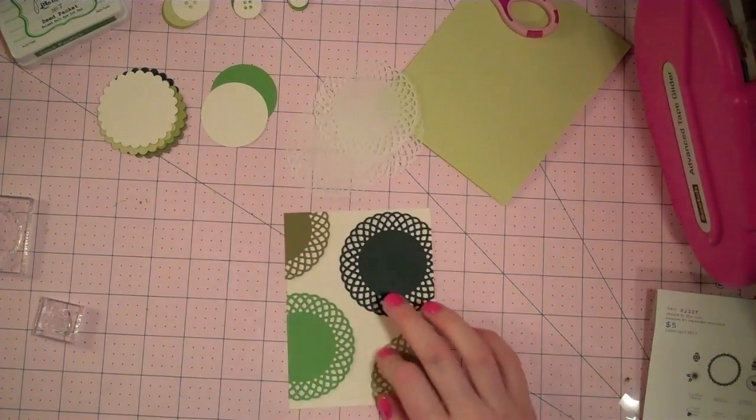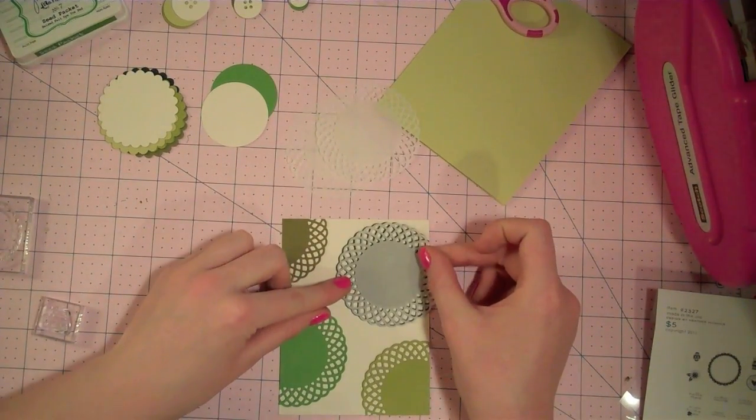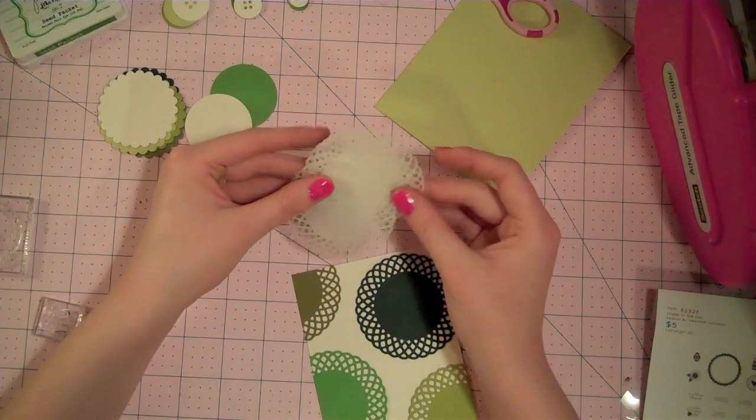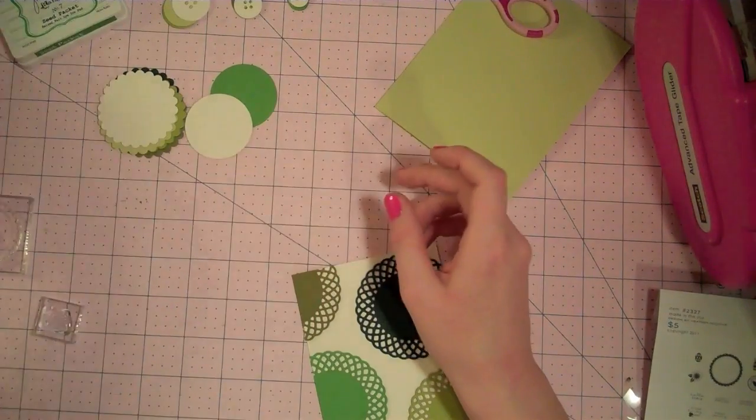Okay, so I have my doilies adhered, and I've been playing around with the vellum, and I'm just not sure how I feel about it. So I think I might save these vellum doilies for another card, and I can just whip one up simple and easy and have these prepared already.